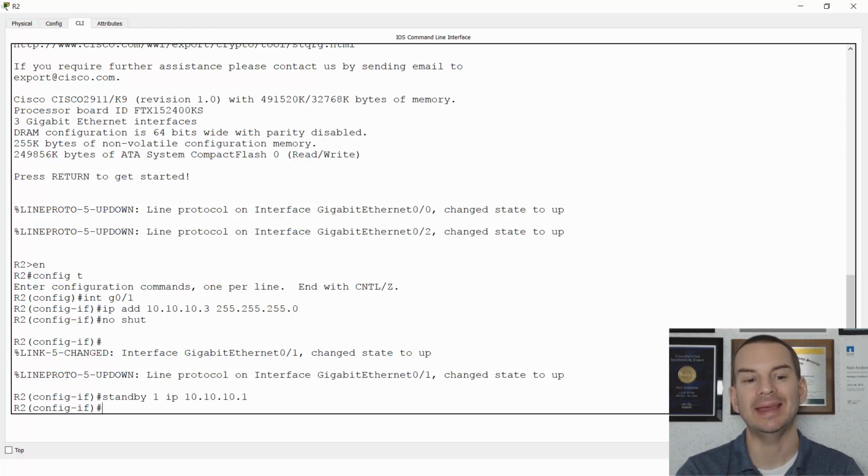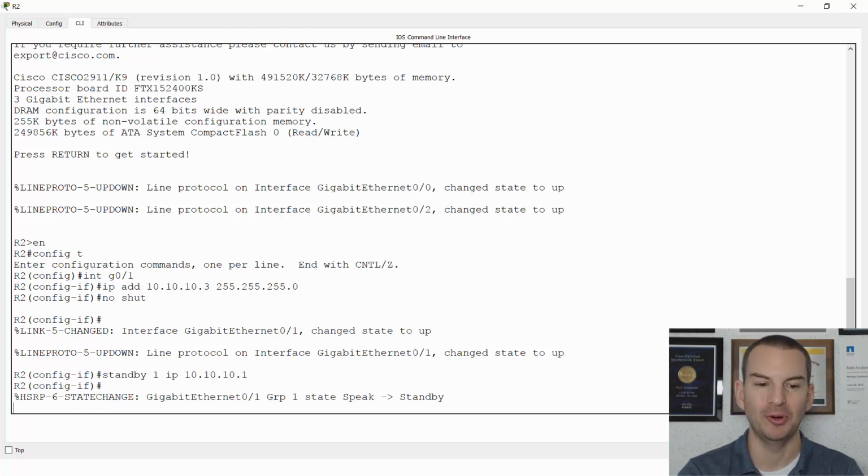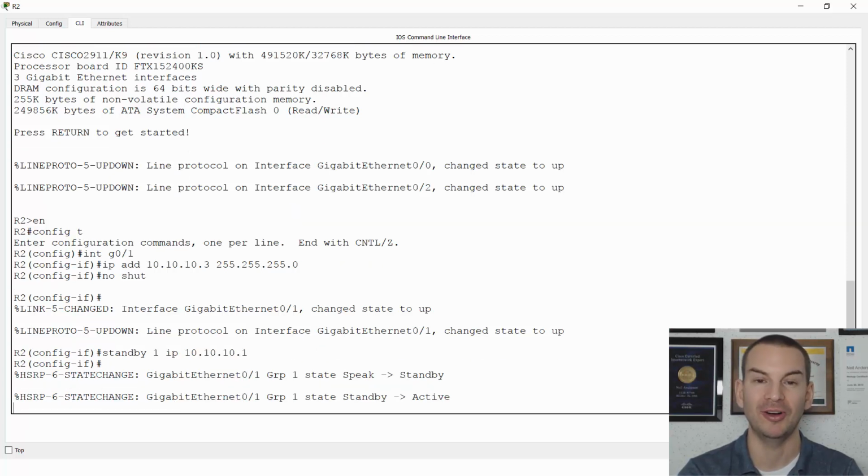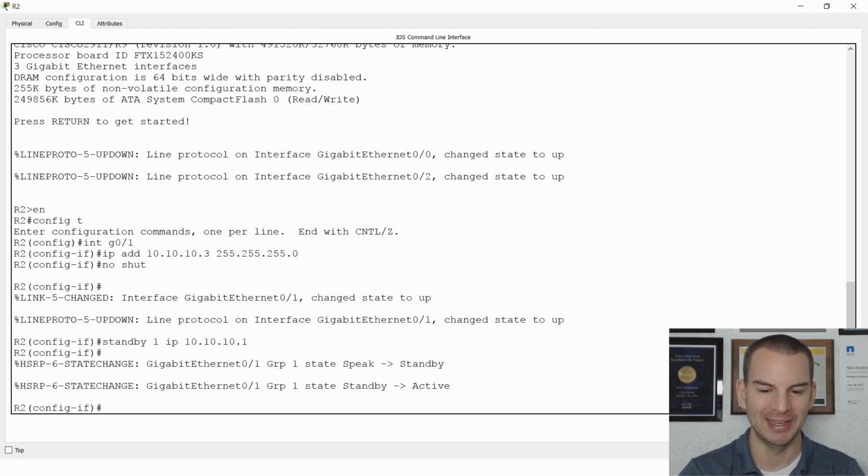It does take a little while for HSRP to come up, about a minute when you've got the default timers. So rather than waffling on for a minute, I will pause the video. Oh, I don't need to pause the video, it just came up. Okay, that was convenient.